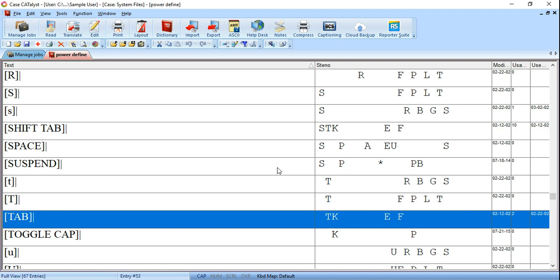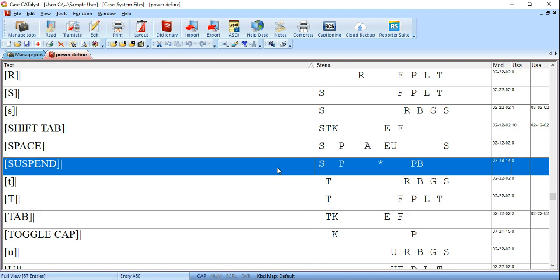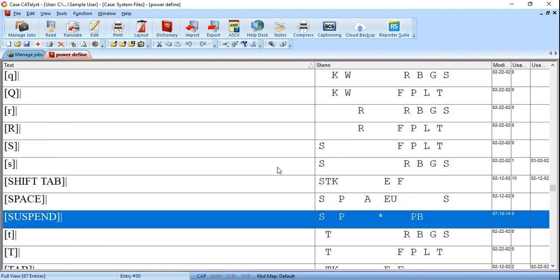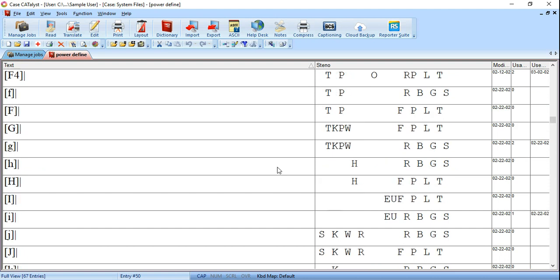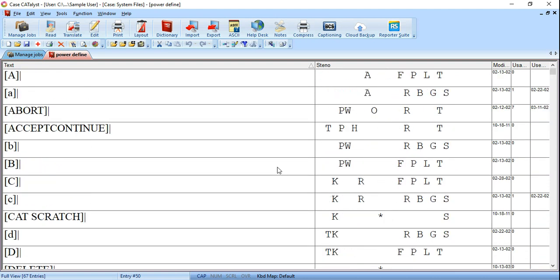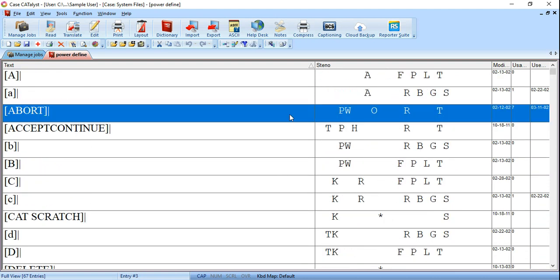Then another one is suspend. So if you open the dialog box and you're not able to get through it and they start talking, you need to go back on the record in a real-time file, you can hit suspend. But as well, you can simply abort, which will close the box.